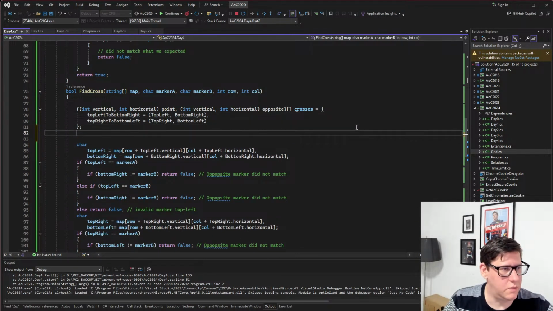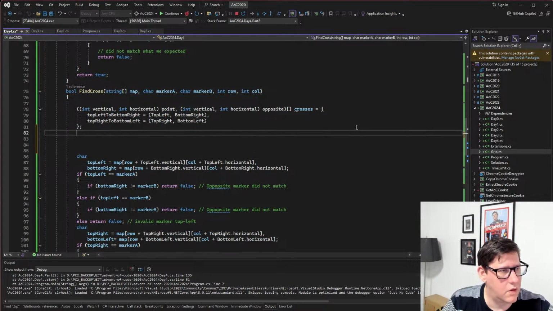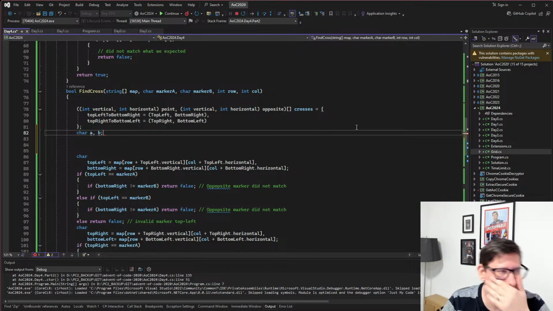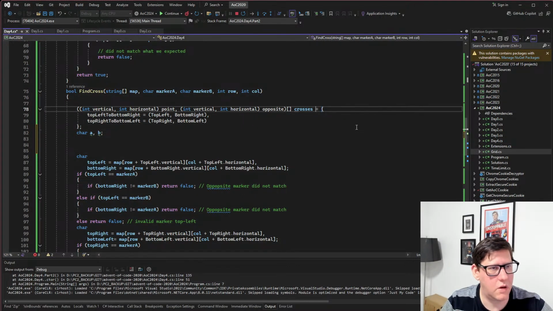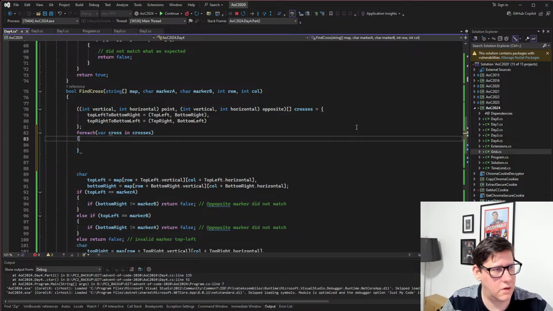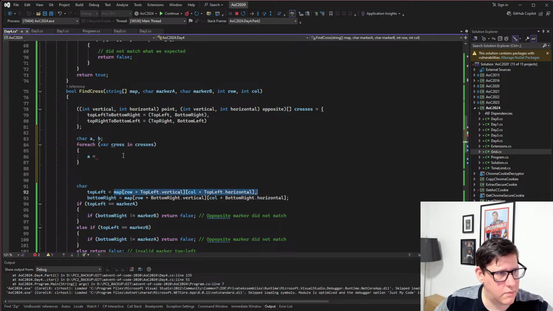So now what you would do is probably char A, B. So you would do for each cross in crosses, you do A is, and then you get this, right?